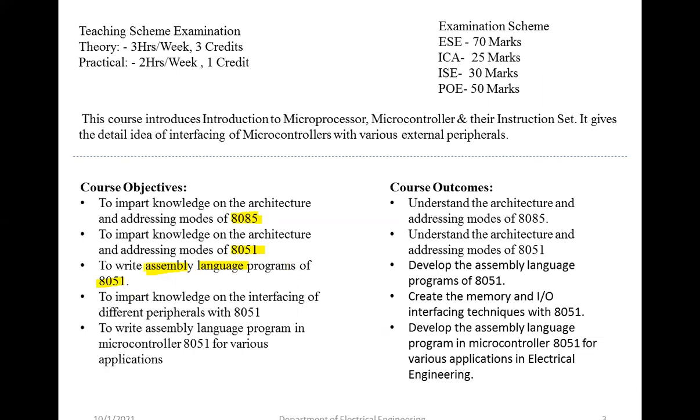So you can understand how to write the assembly language in 8051. Because in your C programming, in the advanced languages you have learned, if you are third year students, you know that languages like .NET are high level languages. Why? Because they require a smaller number of instructions to execute.